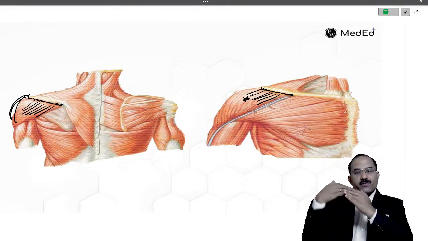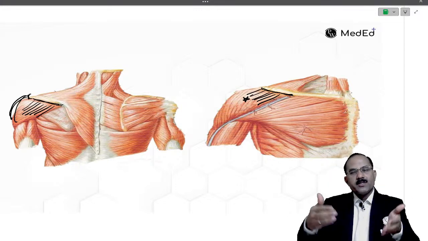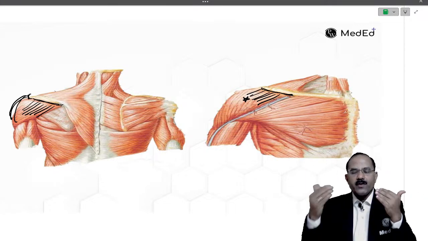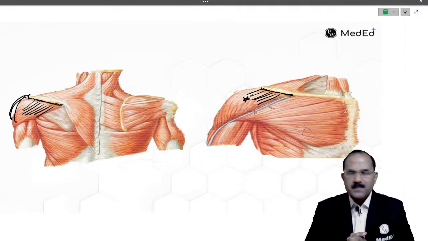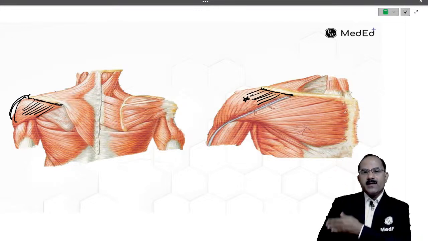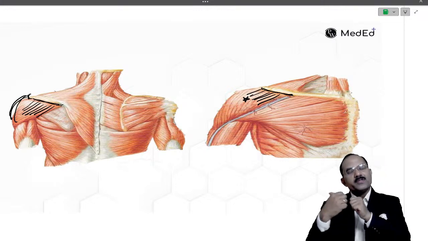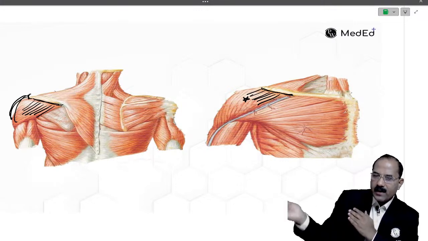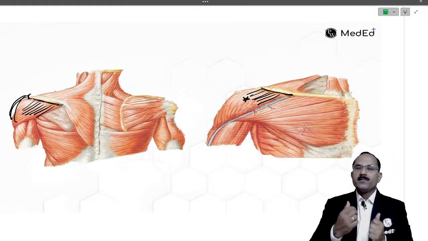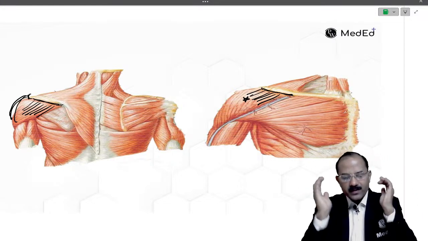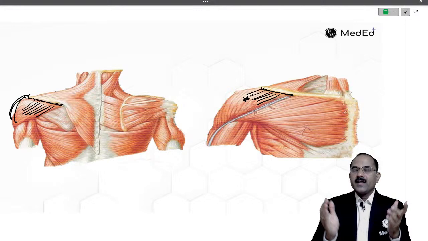Anterior fibers begin from the clavicle. The posterior fibers begin from the inferior border of the spine, and the acromial fibers begin from the acromial process. Very important person, deltoid. What is the action of the anterior fibers of deltoid? They do flexion and medial rotation. The posterior fibers, they do extension and lateral rotation, and the acromial fibers, they do abduction from 15 to 90 degrees. Right? Which is the nerve which supplies the deltoid?